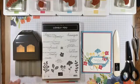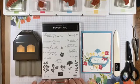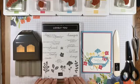And what I want to do today is show you and tell you about this brand new stamp set.